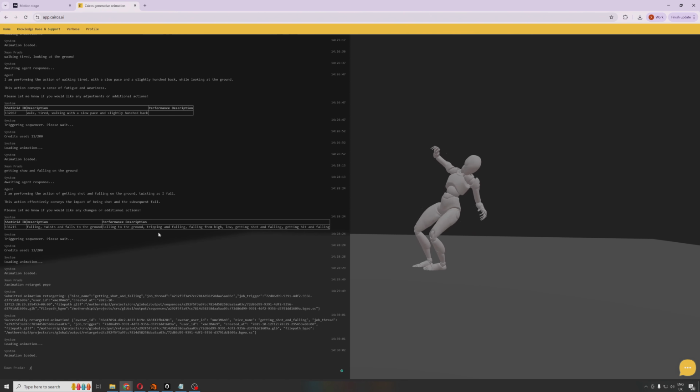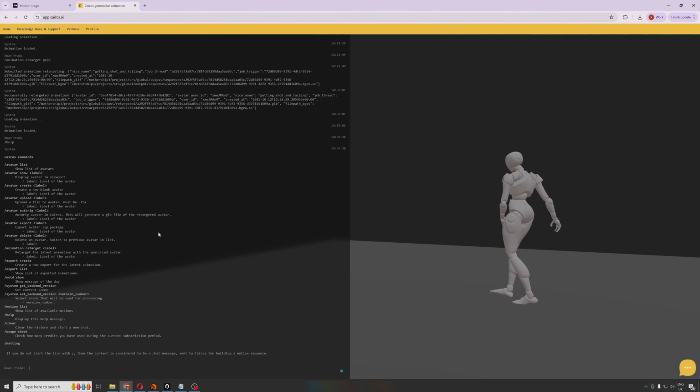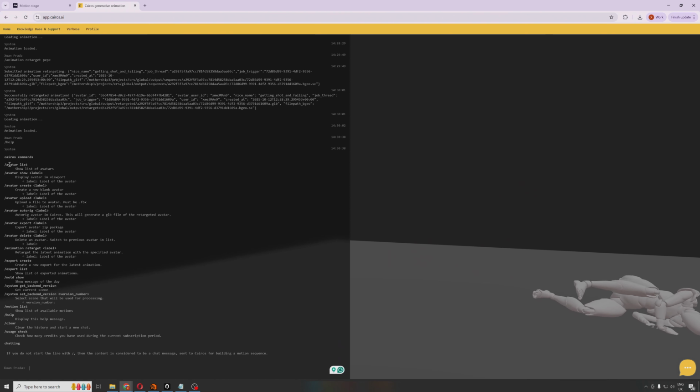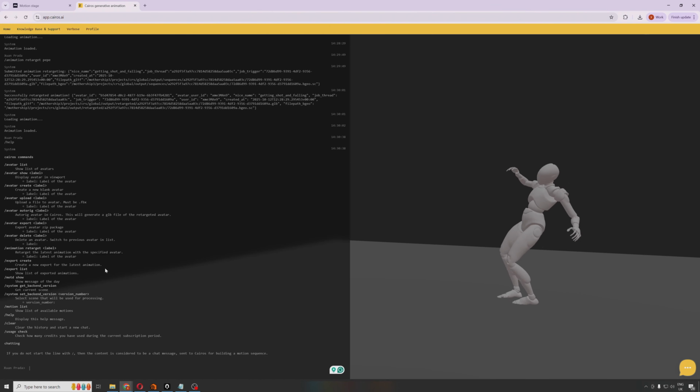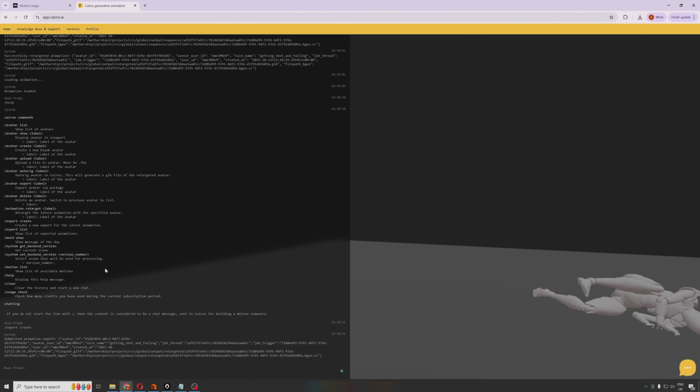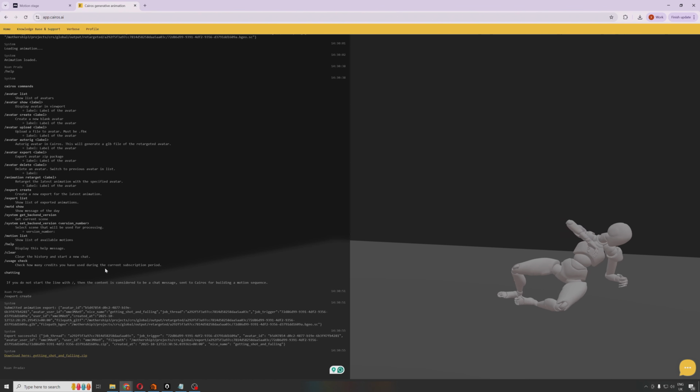So because I don't remember, let me just go back to help. Where is this thing? Export, create a new export for the latest animation.